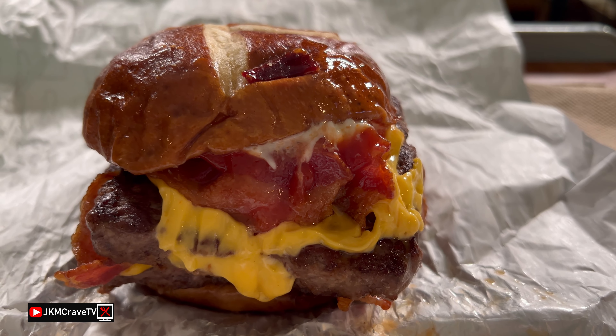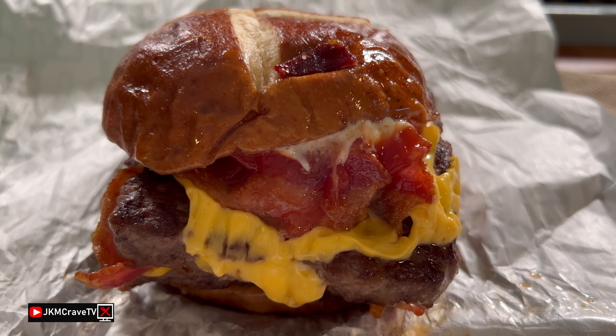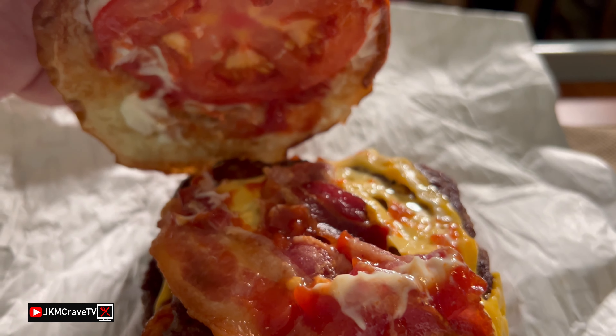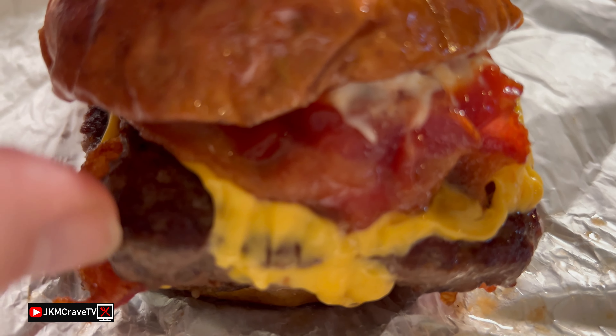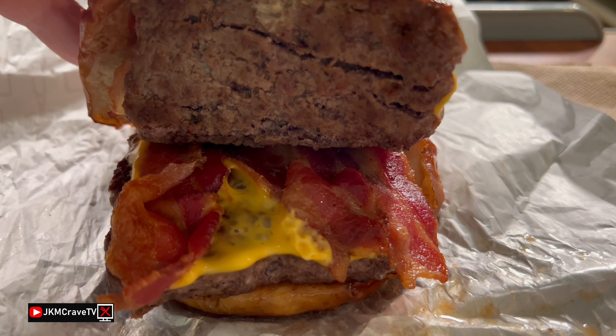Let's take a look at this bad boy — $8.99 — and there it is in all of its pretzel glory. Let me take you guys in for the much-deserved and detailed Baconator close-up. The Pretzel Bun Baconator. Check it out — it is juicy, to say the least. I got some tomatoes on mine, and we got the bacon, we got the cheese, we got the ooey-gooey-ness, we got some patties here. That's a lot of freaking bacon.